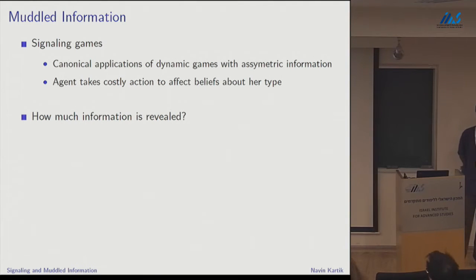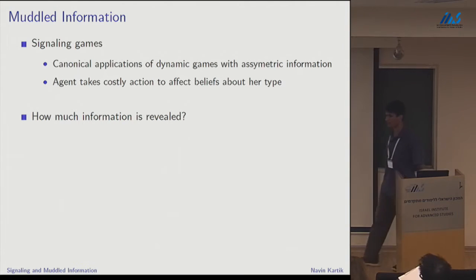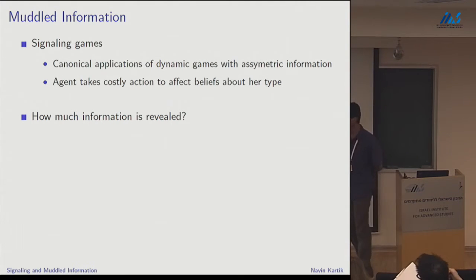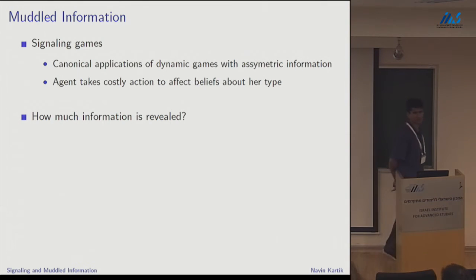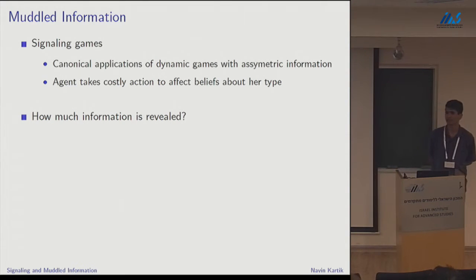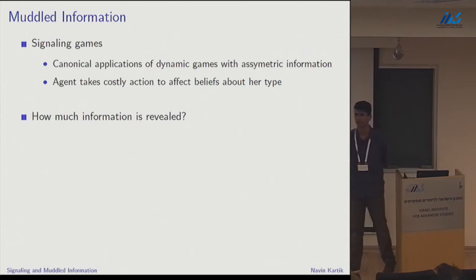Okay, what I'm going to be talking about are very simple dynamic games. The key thing is going to be that there's asymmetric information. And in general, in costly signaling games, there's lots of kinds of signaling games. I'll talk about some other kinds in the second lecture, but for the first lecture, I want you to think about costly signaling games in which there's an informed agent who's taking some kind of costly action in order to affect an uninformed agent or market's beliefs about the agent's type.